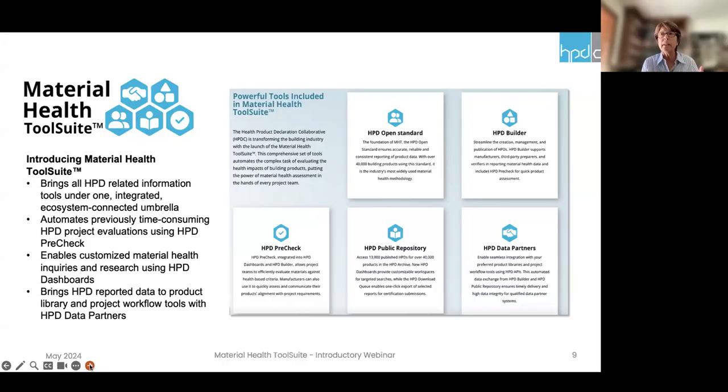So as we started to see the impact that that had, we said, well, what if we could have a PreCheck for any program, including ones that an individual architecture design firm has. So many of you have already established standards for your firm, how you think about material health in the products you want to select and specify for projects. The new HPD PreCheck is designed to make that just as easy as what we've seen the LEED PreCheck can be. So you can literally get that set up.